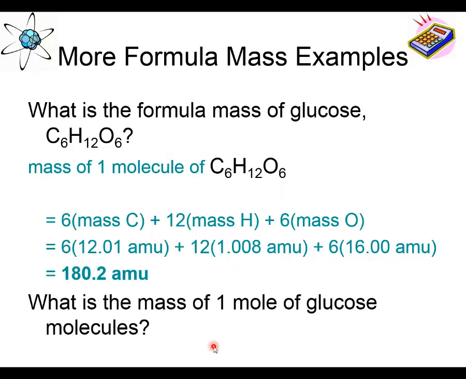Now what if I had 1 mole of glucose molecules? Now if I have 1 mole, I have many more than 1 molecule. I have Avogadro's number worth of molecules, so I have 6.022 times 10 to the 23rd molecules of glucose. Okay, so it would merely though be 180.2 grams per mole. So if I can find this value in atomic mass units, I can find it in my molar mass very easily. I scale it up to a mole quantity by converting this to grams per mole.